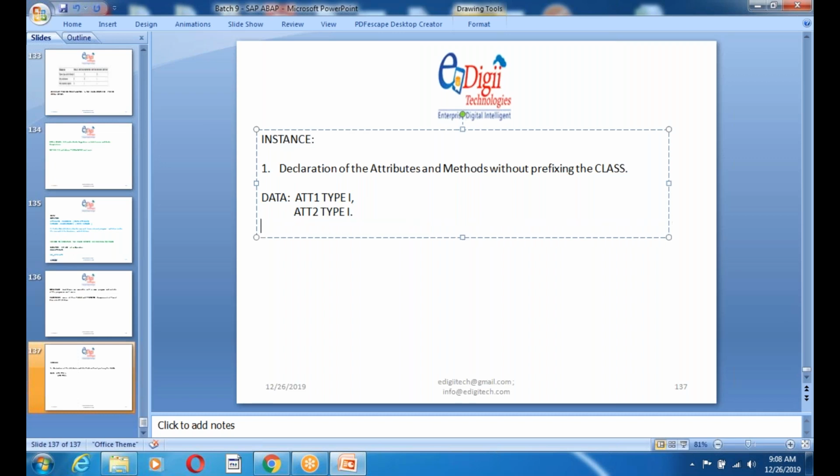If you define the data inside the class with the data declaration, it becomes an instance attribute. So inside the class, not in the program, it becomes a data object. But inside the class, if you define with data attribute 1 type, it's an instance attribute. And methods without prefix on class: class methods is the static, and methods is an instance.